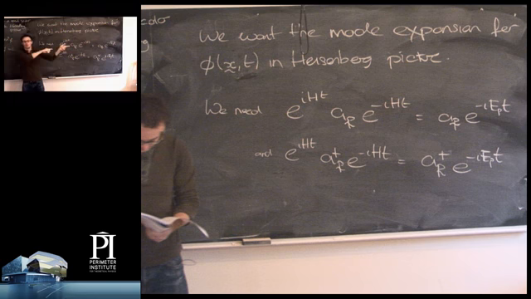The only thing on the right-hand side of that equation are the a's and a daggers, which don't commute with H. They're the operators. So I'm going to find on the right-hand side things like a sandwiched between time evolution operators and a dagger sandwiched between time evolution operators. Now, why is this result true? It follows from the fact that the commutator of H and a is equal to minus a, and H and a dagger is equal to plus a dagger.